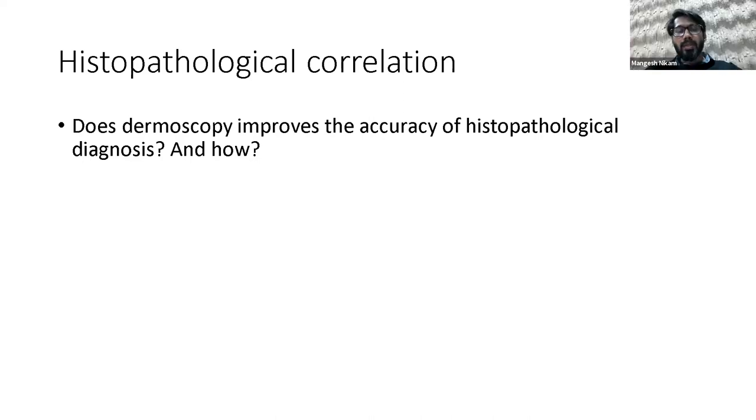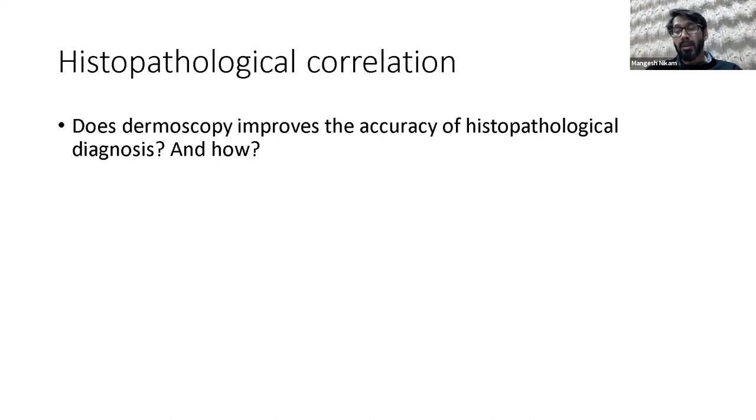Yes, sir. We are just adding one more dimension to our diagnosis, first of all. We always have clinical information, and with that we are doing biopsy. So that was the only thing earlier. Now we have dermoscopy, so we have one more horizontal dimension available here. We can see what is happening about the vessels, what is happening about the epidermal reticulum, what is happening about the behavior of the tumors inside, which is seen by the horizontal dimension. So that additional information definitely helps for the histopathological correlation.